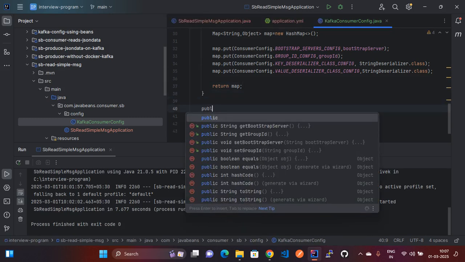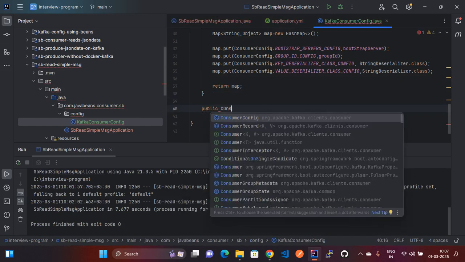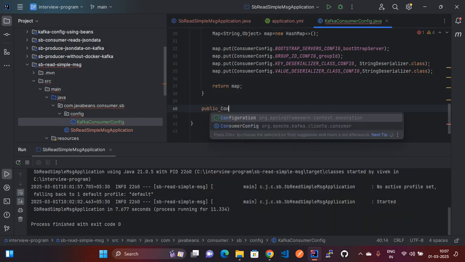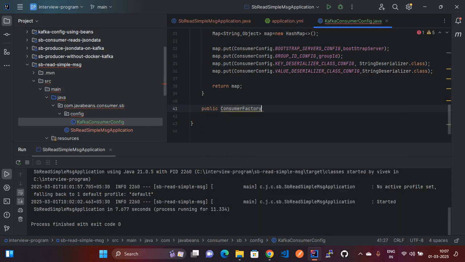Now let's create a consumer factory. In the consumer factory we are going to define String, String as well.